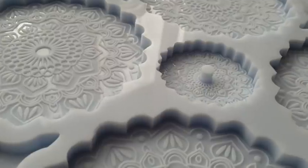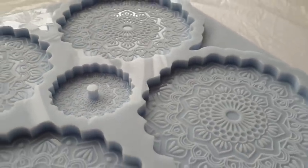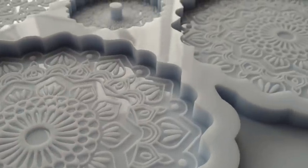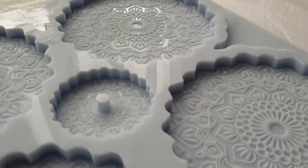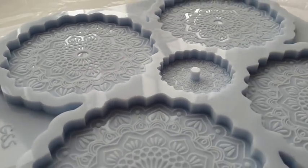This is the most stunning coaster mould I think I've ever used. It is a detailed embossed mandala style. And this is a close up. Look at this. This is so beautiful. And it's so handy because it comes in one big integrated piece, which is just amazing to use.